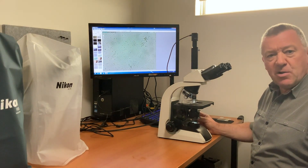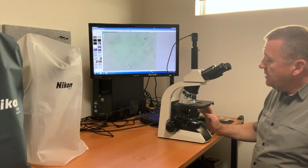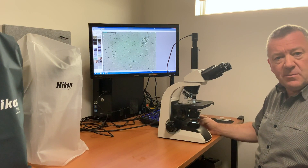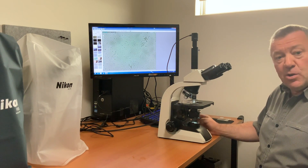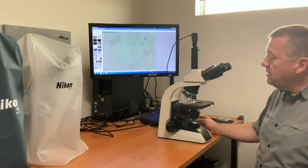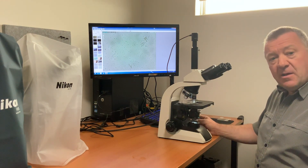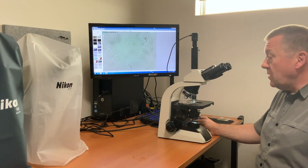I've come into our microscope room now and we're going to have a look at the microbes under one of our microscopes. This is our BM2000 microscope — one of our professional range scopes — and we've got a 5-megapixel digital camera affixed to it. You'll be able to see the microbes on your computer monitor, and I'm going to record some video to show you what the microbes look like. The first specimen is taken from the 60-litre aerated compost brewer and we're going to look at the microbes at 200 times magnification.